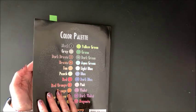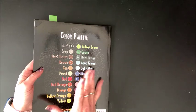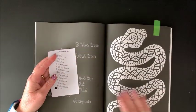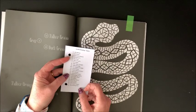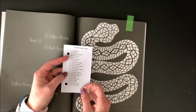So I color with a couple of different mediums in these books, and I've figured out a color palette for each one of those mediums, one of them being my Copics. I like using my Copics in my Sunlife Drawing books. I know, don't judge me.